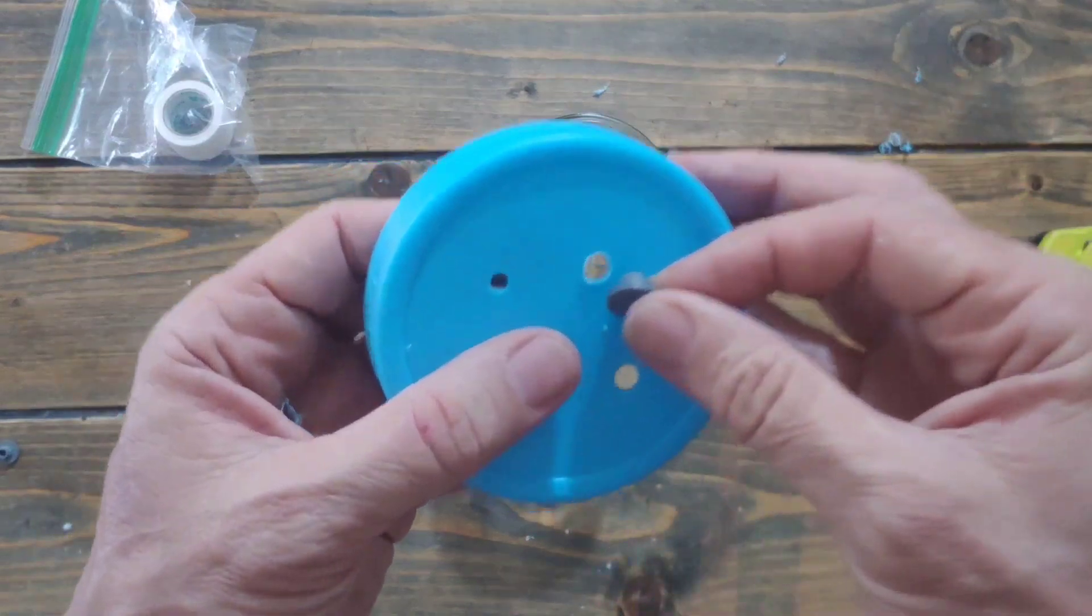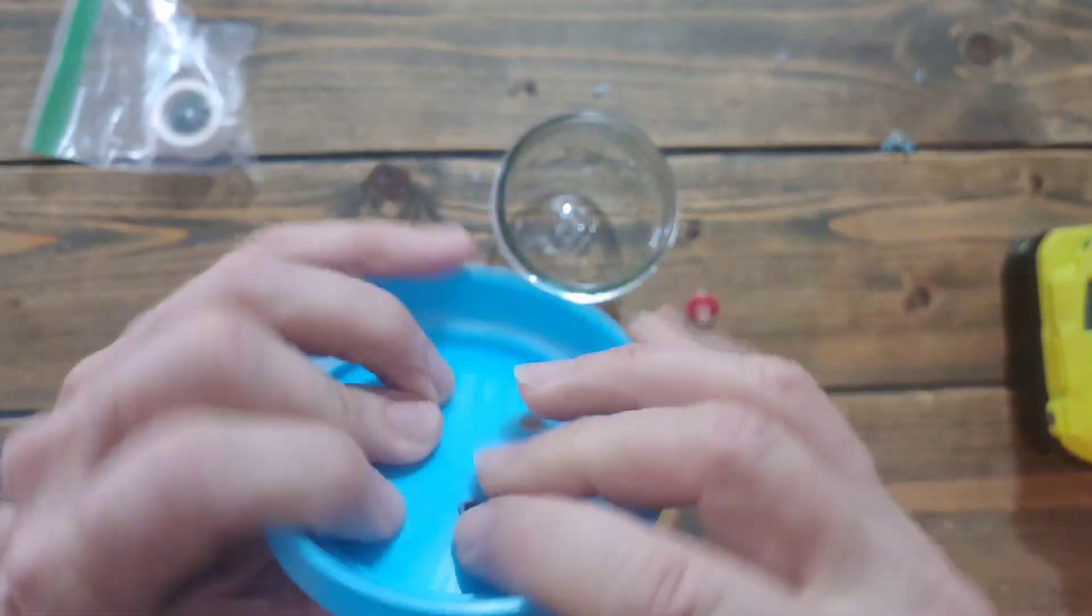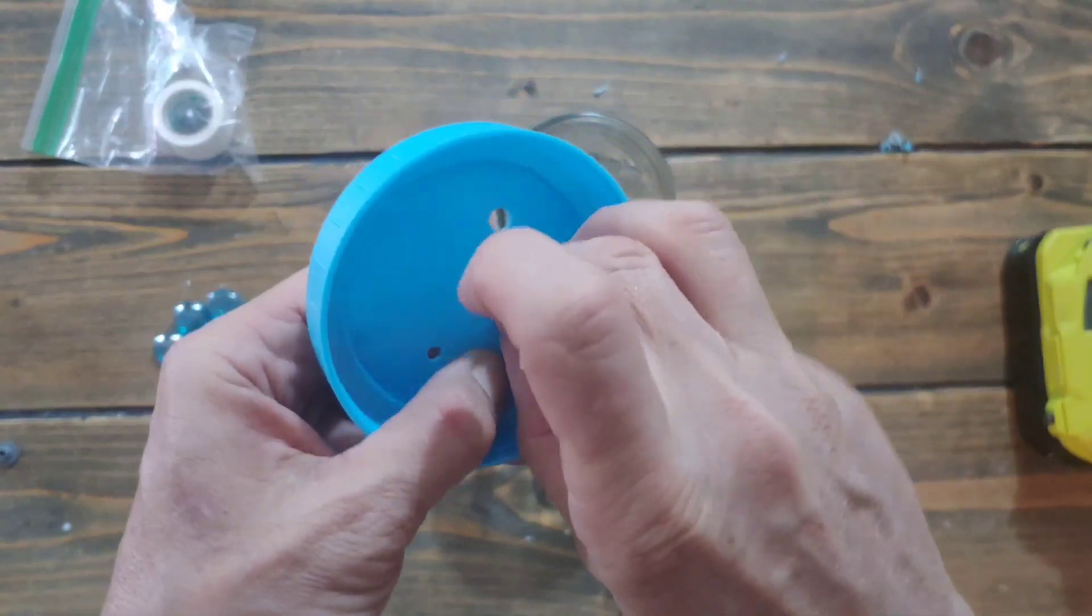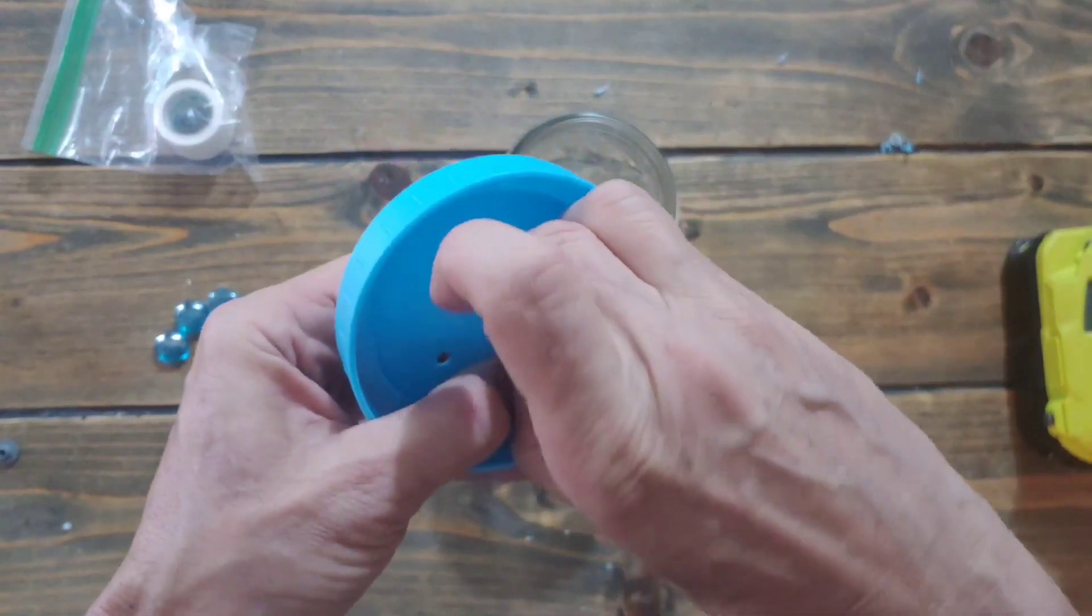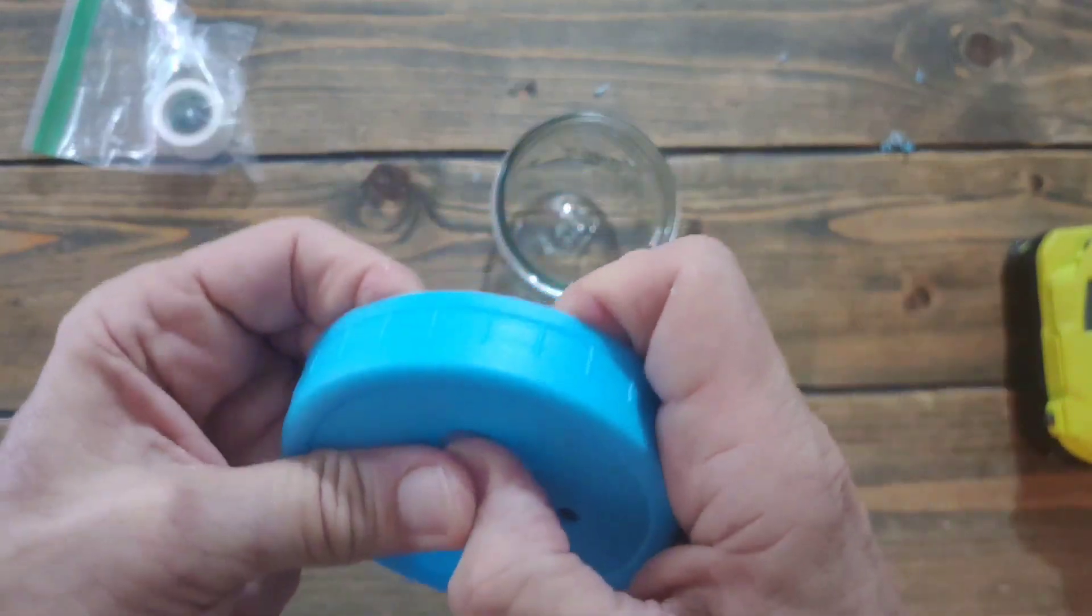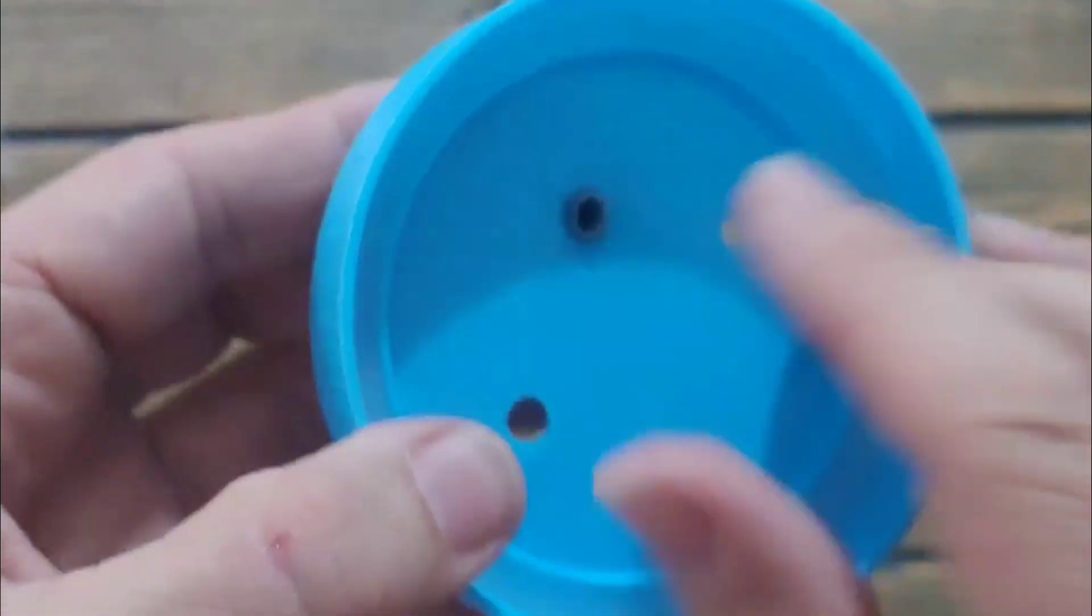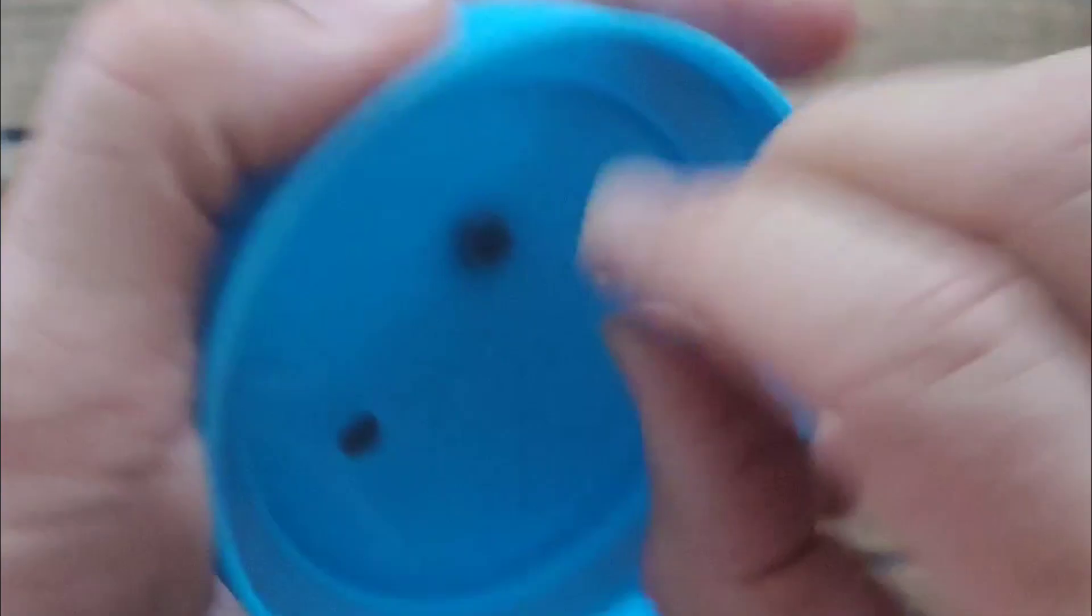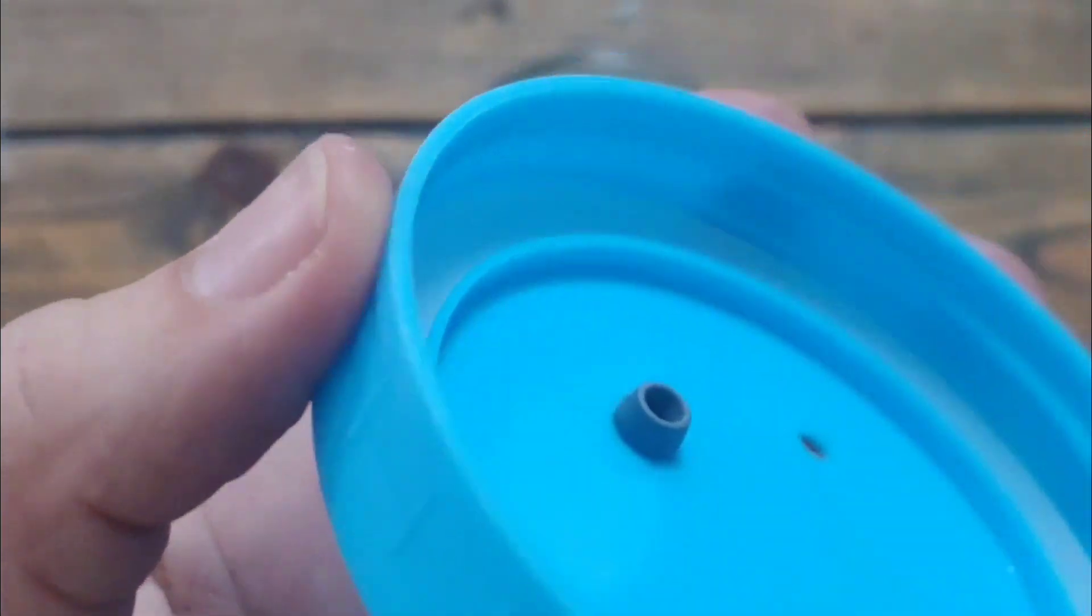Then again, you press it in and pull on the other side. This plastic is thicker, so it feels a bit tighter. And when you press, press right in the middle of it. And see, it's kind of wonky. We don't want that. We want to pull on it. There we go. Pull on it. Look how pretty that looks. Perfect.